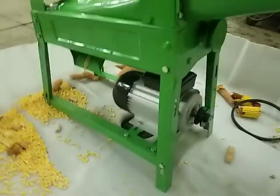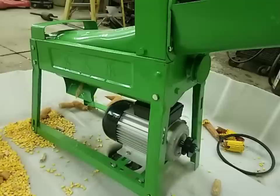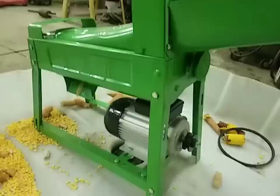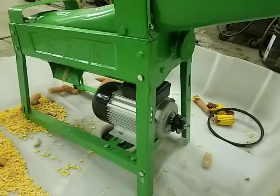After further investigation, we realized that the direction on the motor is not the direction that it needs to be turning to run the sheller. So we're going to pull that motor back off, switch the directions in the junction box on the motor, and put it back on and try again with it turning in the right direction. This is getting interesting. It says you're supposed to be able to get it out of the box, assemble it, and it's supposed to run flawlessly and shell corn.